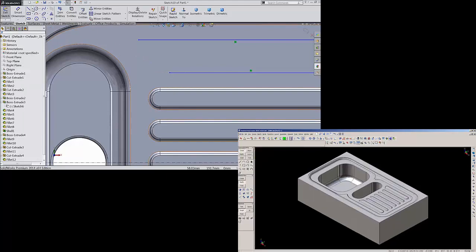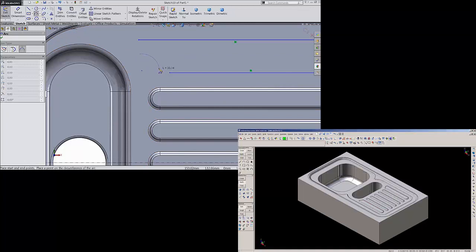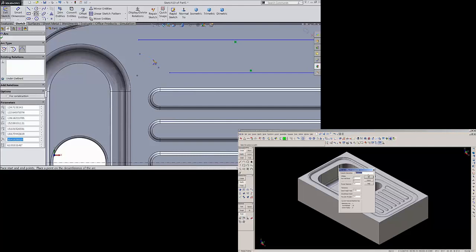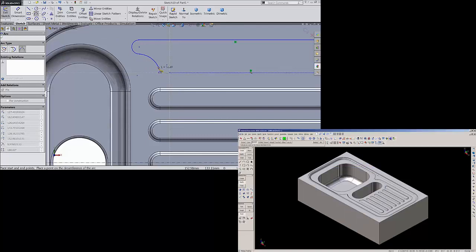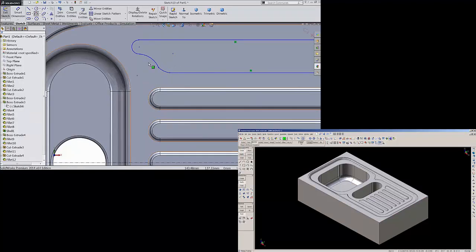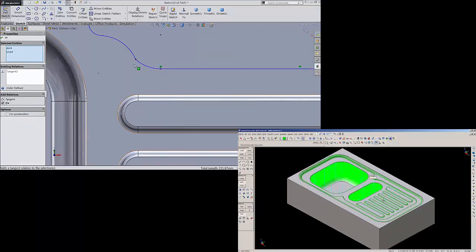Press escape. Choose 3-point arc. Again select these 2 points. Okay. Again select these 2 points. Exit. Now let's make the relation tangent.